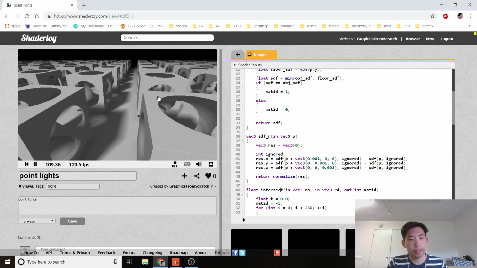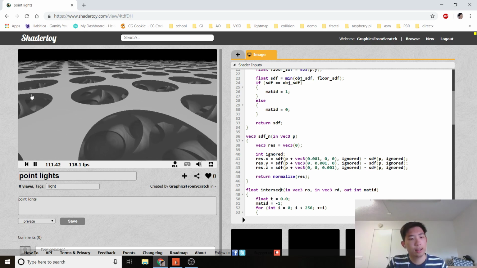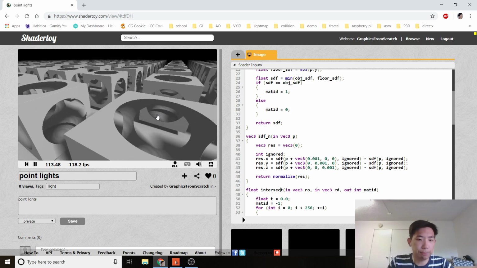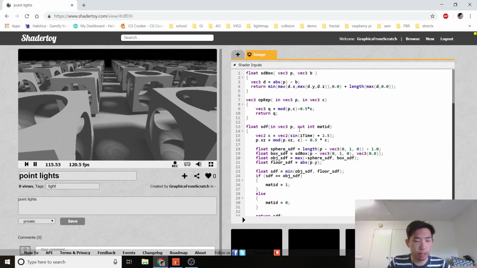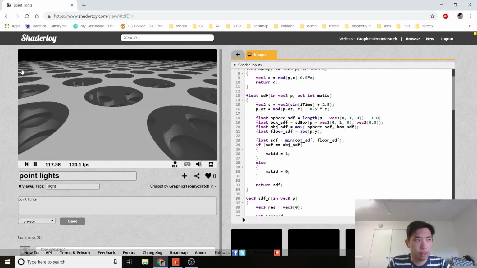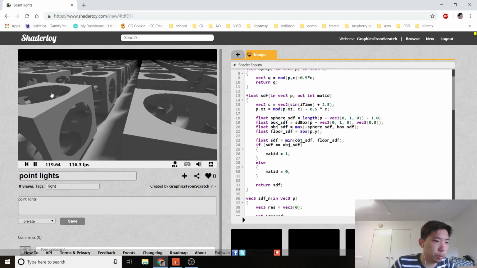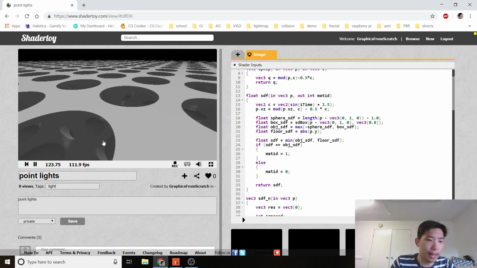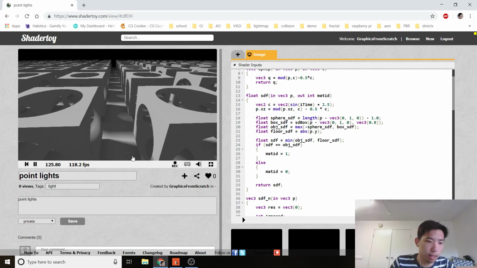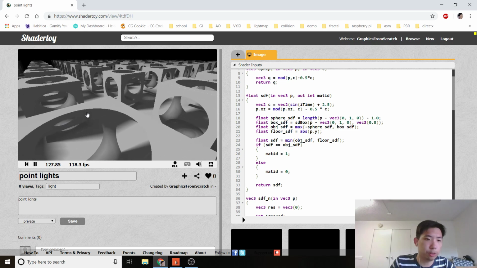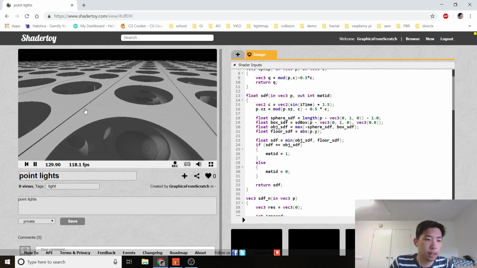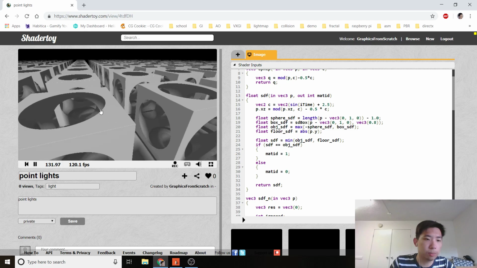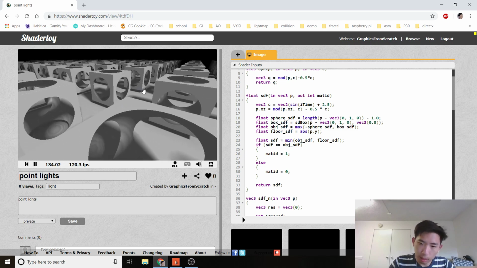If you think about it, it's kind of just, by modding the point that we're testing in our ray marching step, if it goes out of a certain region, then we pull it back by modding it. We're kind of reflecting the point back into our fundamental domain. And we just keep ray tracing it there, so that we're treating all the space as the space around the center itself.